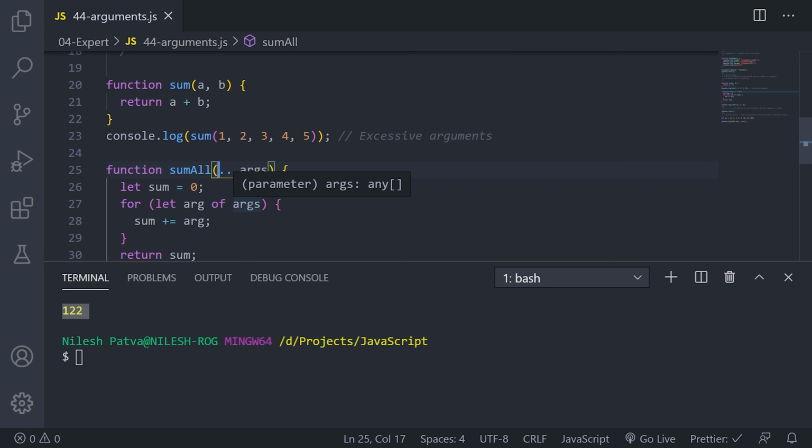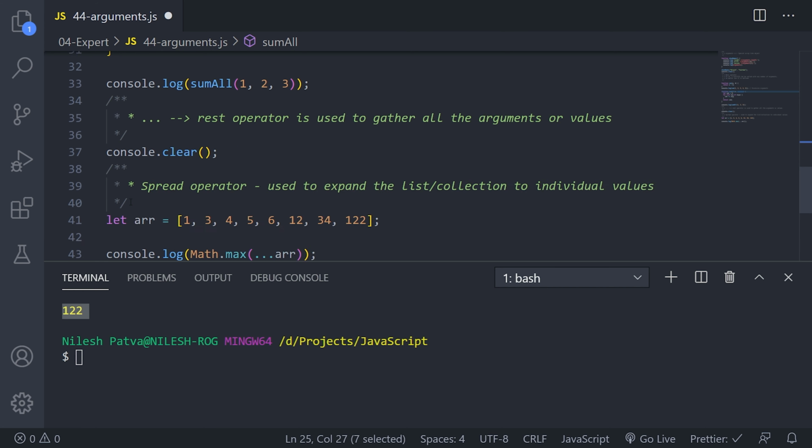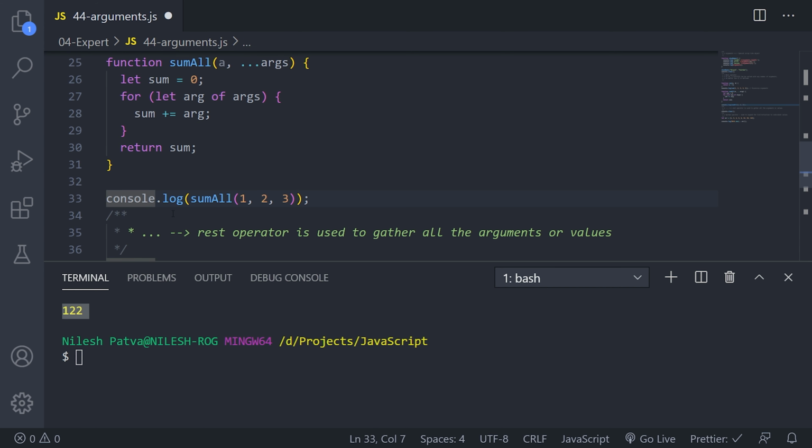If I want to make the sum of, let's say, all the arguments but not the first argument, so what can I do? I can separately save the first argument as another variable. Let's say I'm calling it a, and then the rest of the variables I can store as args. So if you can see here, I'm calling this function.